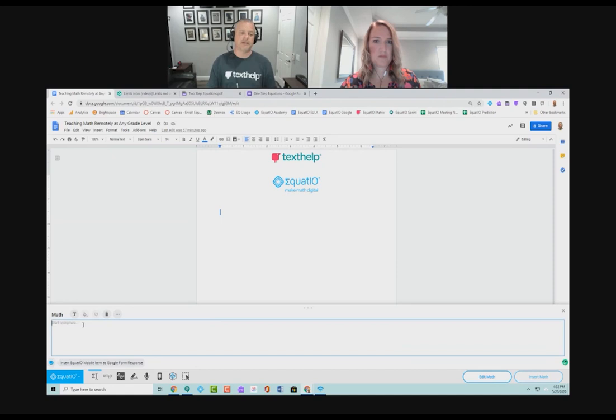When I think of the equation editor, it's really your place for students to be able to make math and to be able to make multiple lines of math. I know we have lots of elementary, lots of middle, lots of high school people here, but I'm just going to type something basic in, like an algebraic expression, like 3x. And I always found as a math teacher, I didn't really want to teach keyboarding skills, right? So how do I teach math and not have to show everyone how to do superscripts and subscripts and find all these symbols on a keyboard?